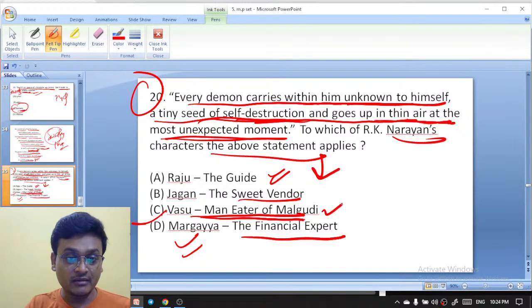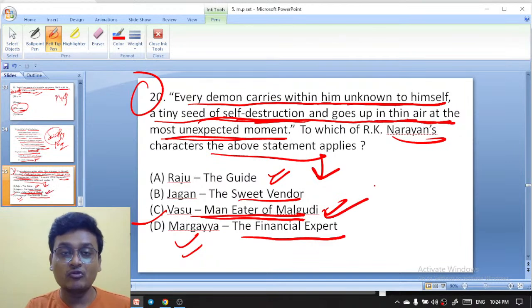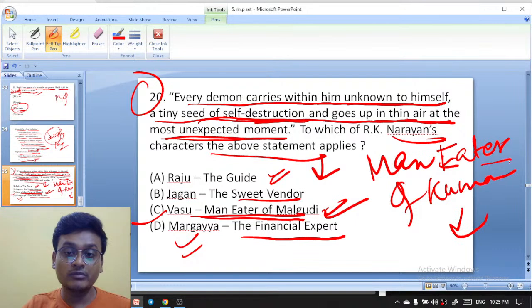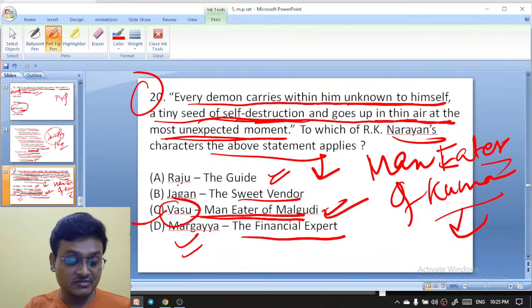So The Man-Eater of Malgudi was written by R.K. Narayan, where Vasu, the Bhasmasur myth, appears. And who wrote The Man-Eaters of Kumaon, the region? Do write in the comment box. There is a national park.